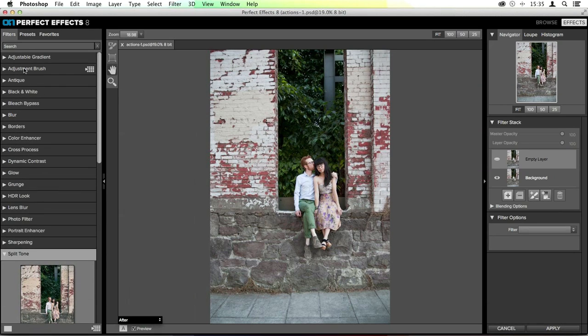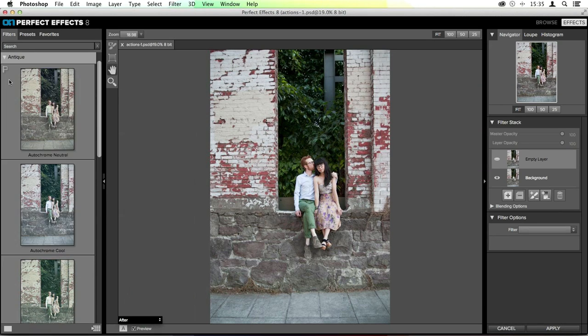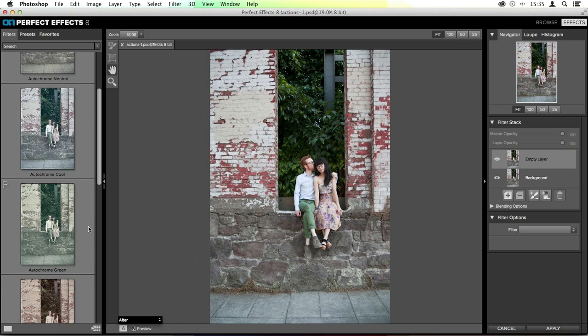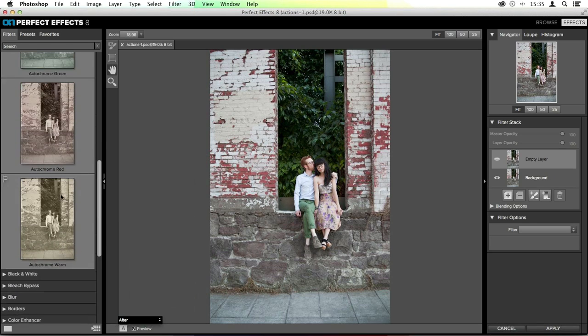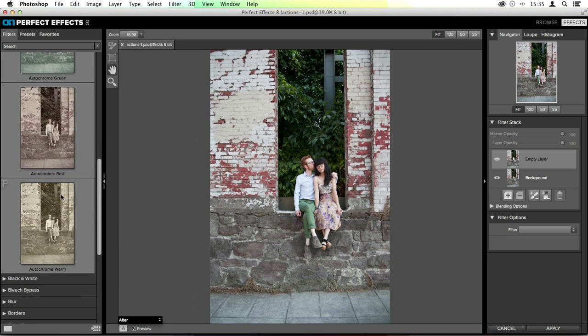One of the other categories that you can go into is the antique category, and it adds these really cool, subdued, soft, very subtle monochromatic antique stylings to the images, and they look really beautiful. So if you're into that kind of thing, these are the categories that you should definitely play around with.